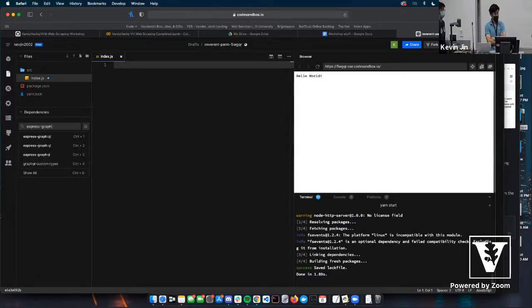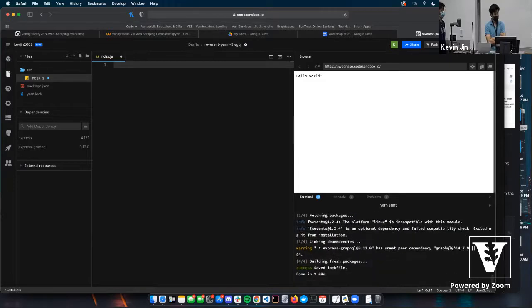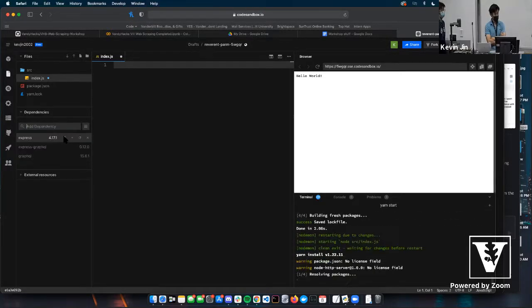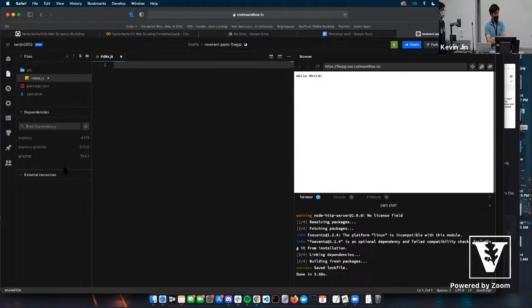hyphen GraphQL. This is a way for us to use GraphQL on Express. But we actually need to install GraphQL itself. So the last thing that we want to put in our dependencies is GraphQL. So we install GraphQL. Does this look good? Yeah, all those versions are pretty good. So how are we doing? Have we installed all 3? Cool. So now we need to import them.